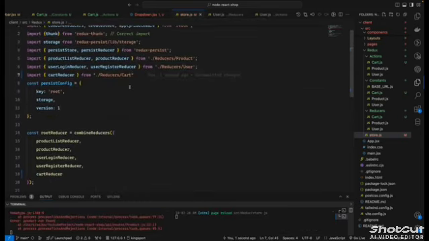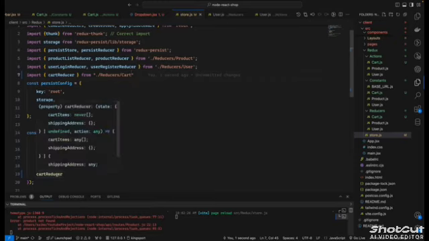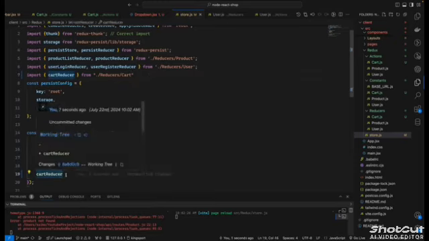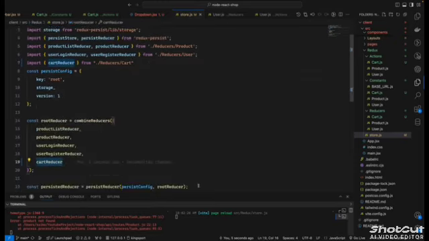Perfect. So we have our cart reducer in here, so we can be calling our cart reducer and actions in every component. Perfect. See you in the next video.